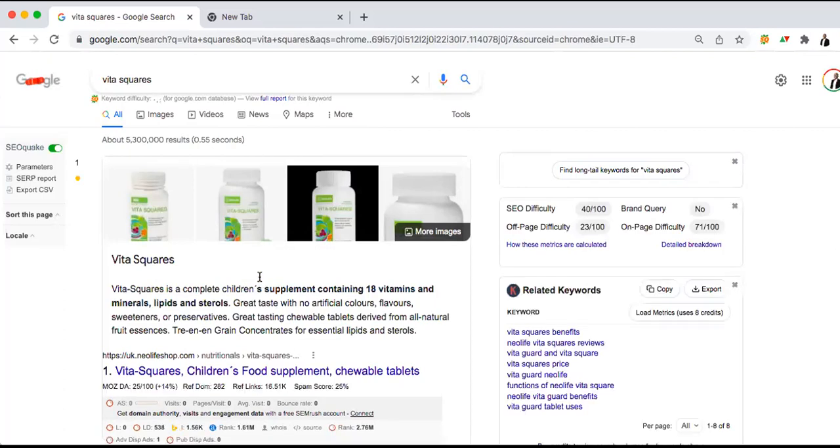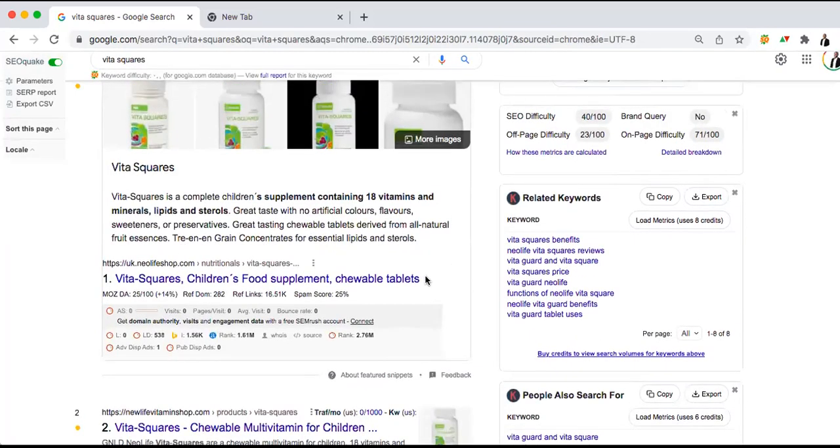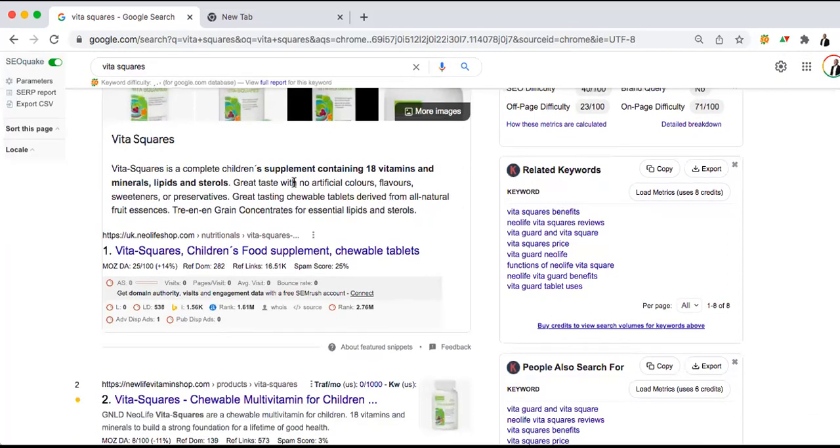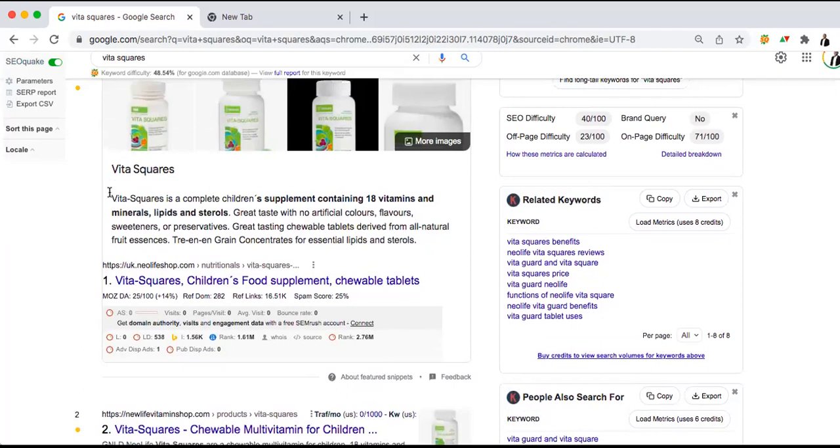So a lot of people, can you see I'm in Nigeria and the UK website of Vital Squared is showing up? That's crazy. And this content you are seeing on top here is actually from a UK website. That's crazy, right? So this is one of the contents. We are going to rewrite that content. That content is already ranking. What I'm doing right now is, inside our notes, I've started developing some things there, but I cannot be sharing both screens at the same time. You will see what I've added to the slide, to the text document, later.